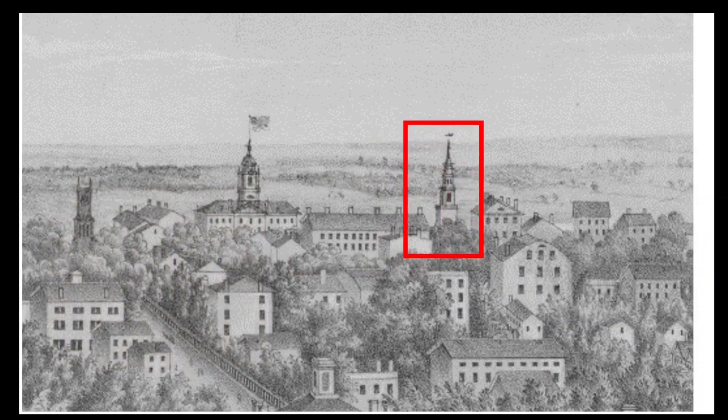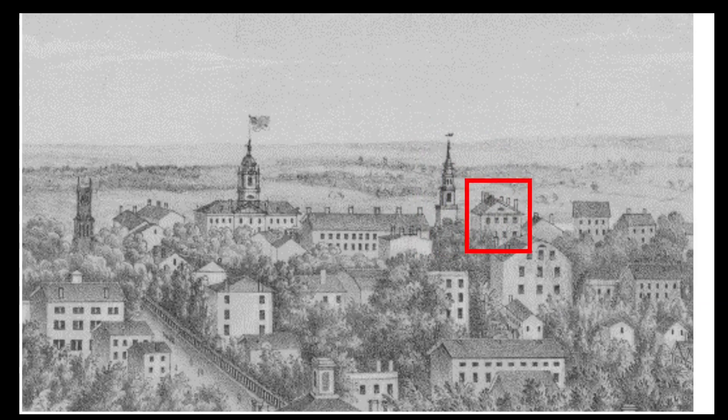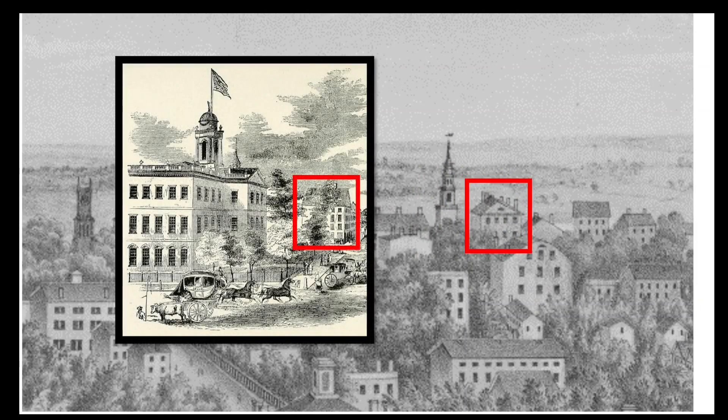Just south of the old State House, on Central Row, was the Universalist Church built in 1824. In 1860 the Universalists moved to a new church further south on Main Street where the Traveler's Building is today, and would later move to Asylum Hill and eventually West Hartford. At the corner of Central Row and Main Street was another early 19th-century building that housed Joseph Steward's Museum and the Hartford Times newspaper. It was replaced by the Hungerford and Cone Building in 1856 and then by the Hartford Connecticut Trust Company Building in 1920, which still stands there today.